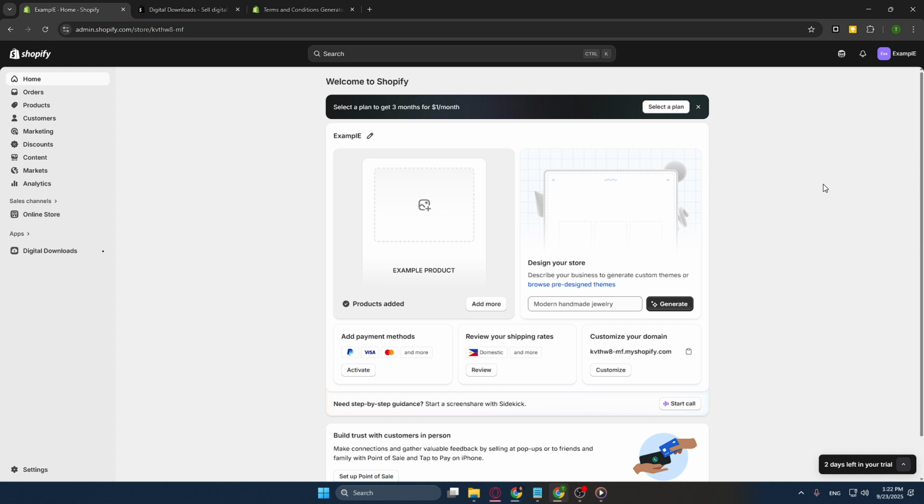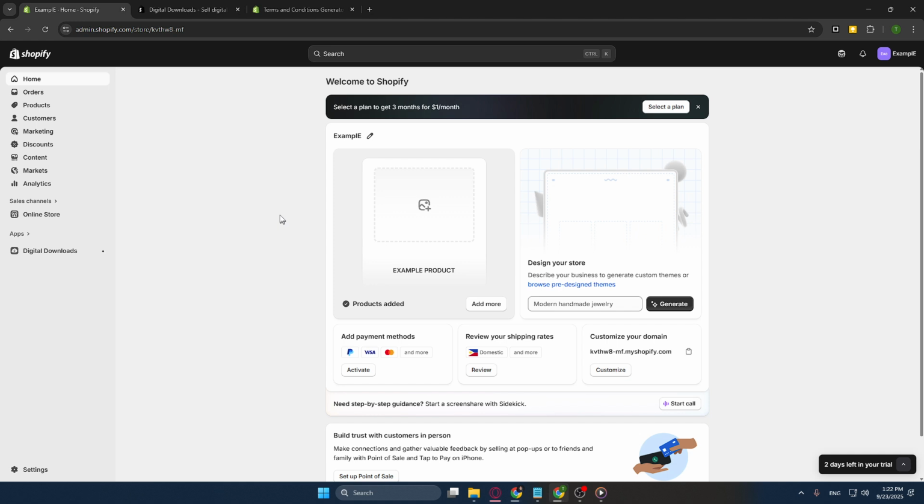To start, we need to head over to the Shopify website. Shopify is an incredibly robust platform that allows you to build an online store and sell products worldwide. It's especially useful for beginners and experts alike, due to its intuitive interface and extensive set of tools that can help get your e-commerce business off the ground.